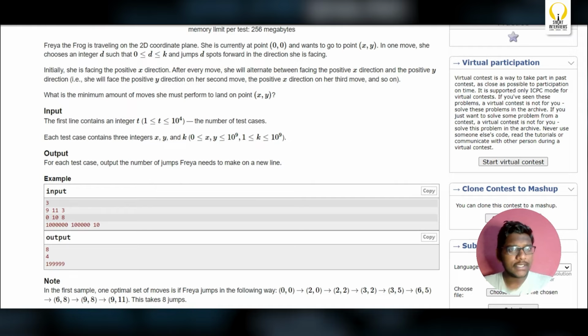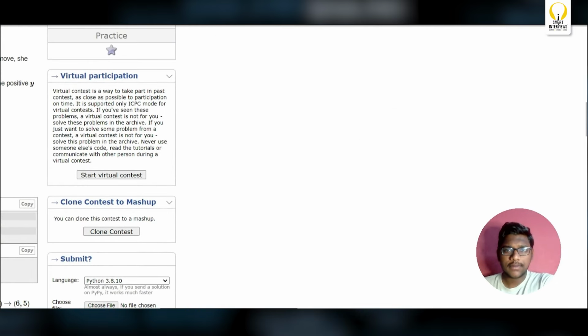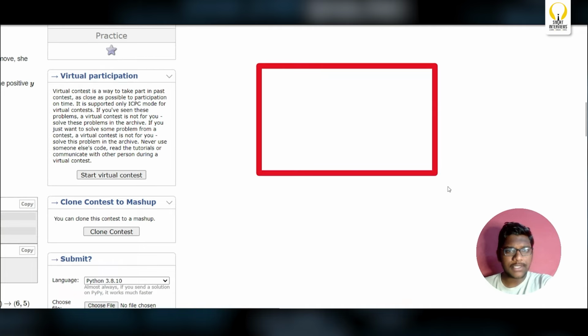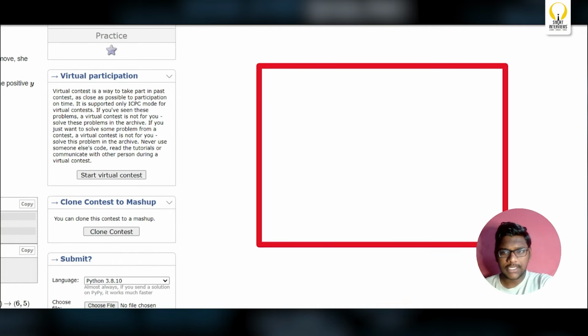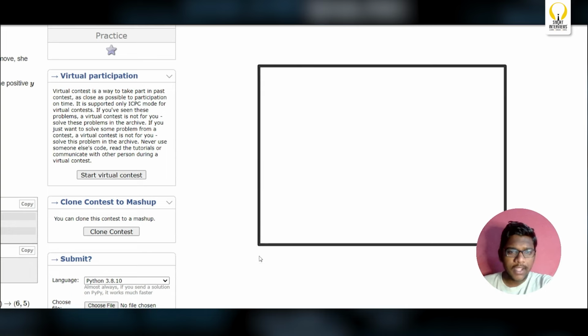So the question says that we'll consider a simple coordinate axis or a Cartesian plane 0, 0. Let's say this is a Cartesian plane, and initially she is at the point 0, 0, and let's say this is some point x comma y.